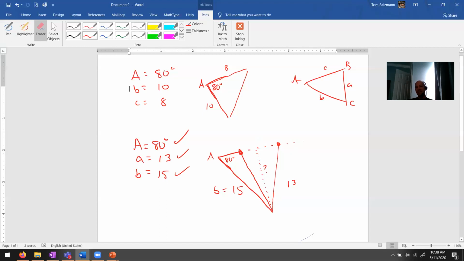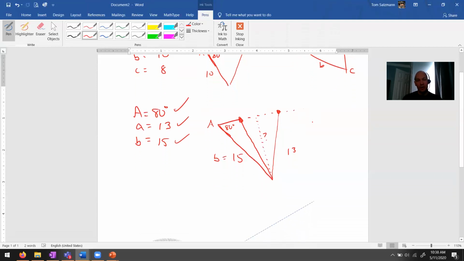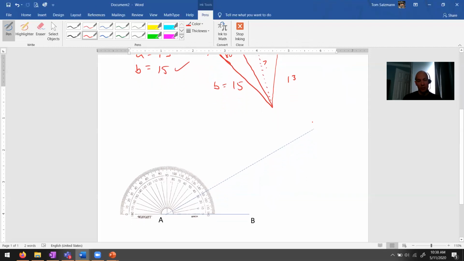If I give you some details about a triangle, sometimes it's ambiguous what the triangle looks like, and ambiguous means we're just not really sure. So this is what this lesson is going to be about, this part 2. Here I just want to do a little drawing for you. This is something a little more organized.